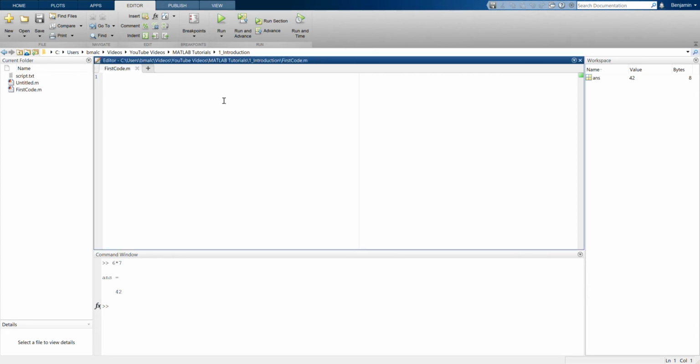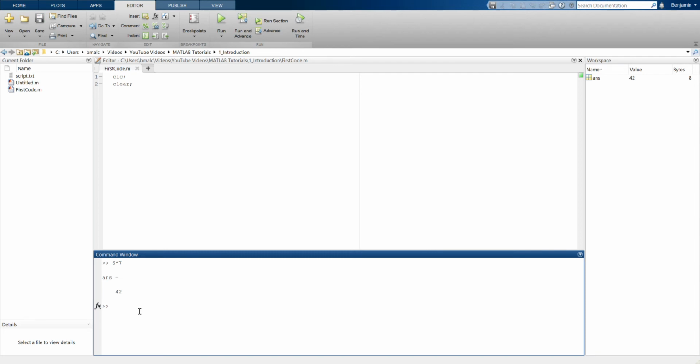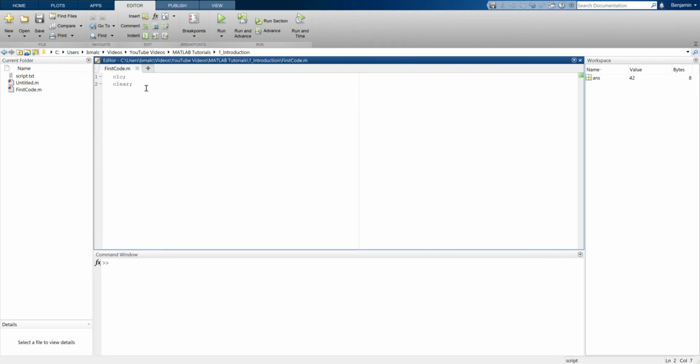Generally in MATLAB, when you start a new code, the first thing you're going to call is CLC and clear. And then if you want, you can also do close all, but that's not super important right now. What CLC does is it clears what is in your command window. So if we were to type CLC here, it would then get rid of what's in the command window. And clear gets rid of all the variables in your workspace. So if you've been making a ton of codes and you have tons of variables in this workspace and you accidentally name something in another code with those variables, it's not going to screw things up. So that's the main purpose of calling CLC and clear at the start of every code.